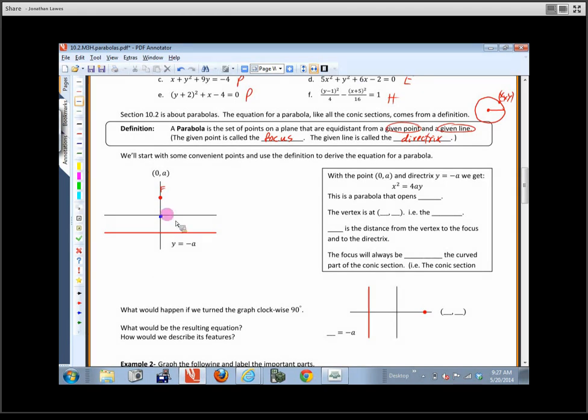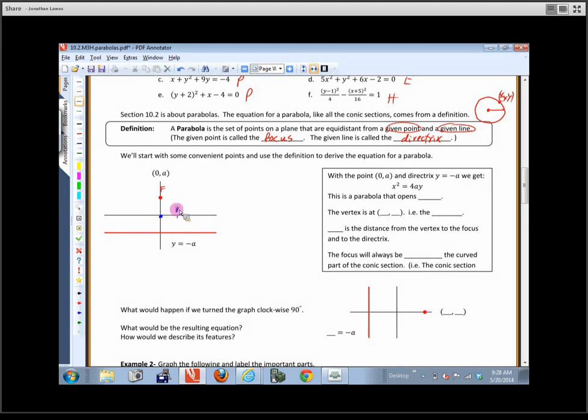Now, I'm going to go over here this far, to right there. If I chose this little blue point that I'd made right there, is it closer to the line, closer to the point over here, the focus, or about the same distance? It's closer to the line, isn't it? Because it stayed the same distance from the line, but it got further away from the point, right? So in order to make that point satisfy the definition, I'm going to move it up just a little bit.